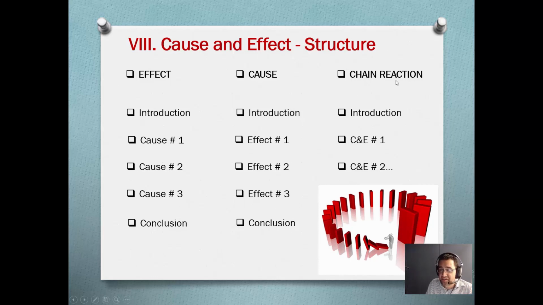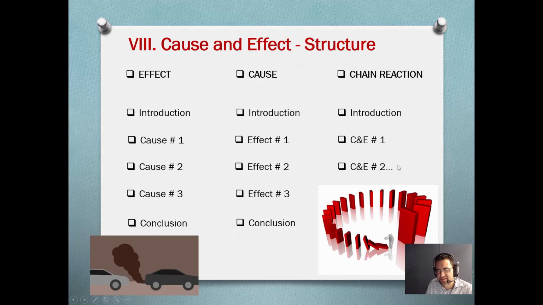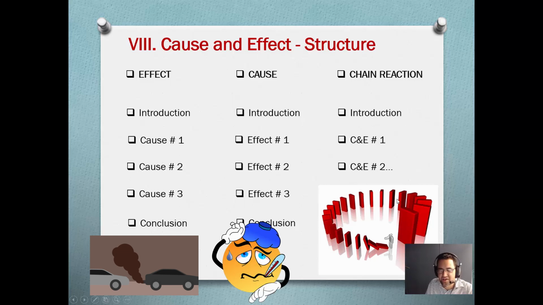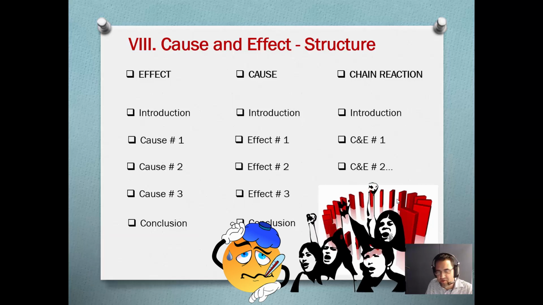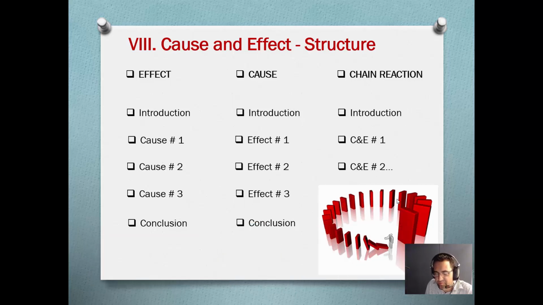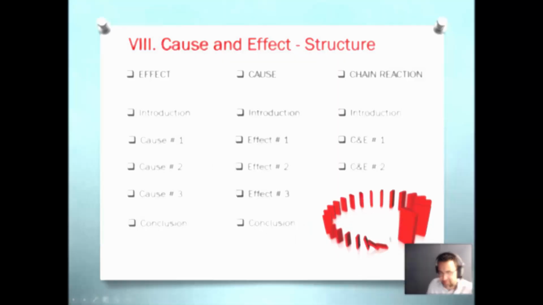The third one can be the chain reaction. I can say, for example, the first cause could be cars. Driving cars generates pollution. Pollution causes diseases. Diseases cause social issues. I mean, you have sick people, then in terms of the community and the city, there can be a complete breakdown in the medical services, for example. That way you create a chain reaction. So these are 3 ways to write a cause and effect essay.